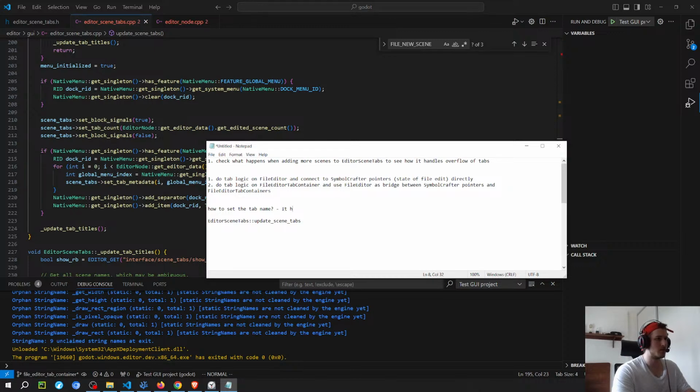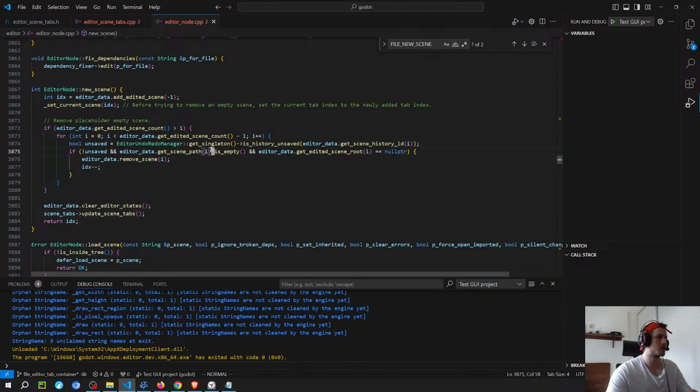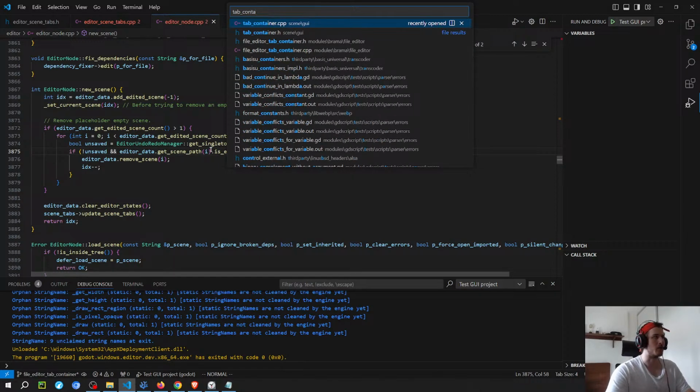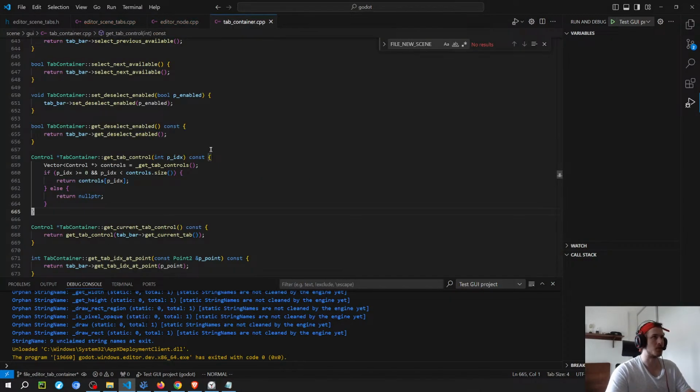And it has to be based on the file path, which depends on... So if I do it the first way, this logic would be inside of the add child notify. And if I do it the second way, it would be on FileEditor, I think, because then FileEditor keeps track.